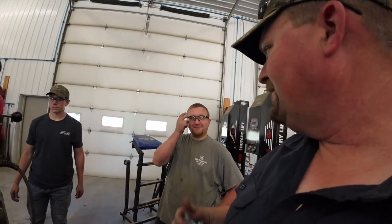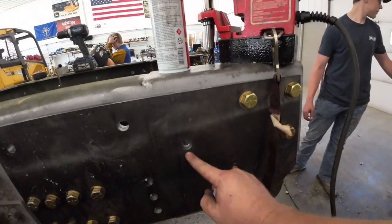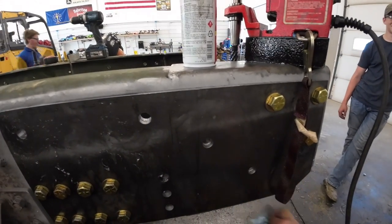What are you pointing at me for? I couldn't read your writing. Oh, please. And then if you guys notice, we got 2 holes here. We're gonna leave these. Tucker's gonna plug weld those back up there.